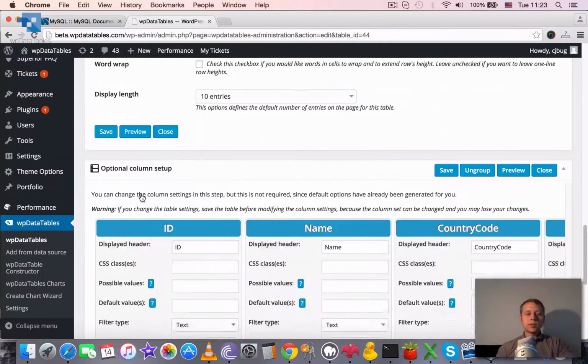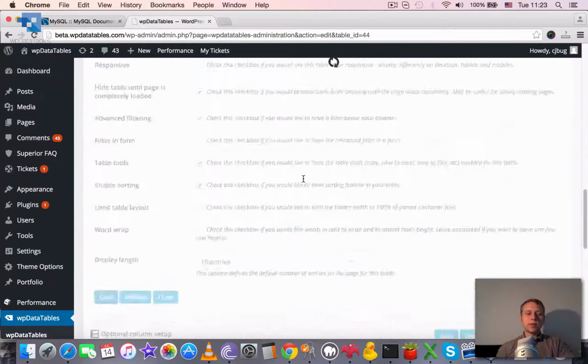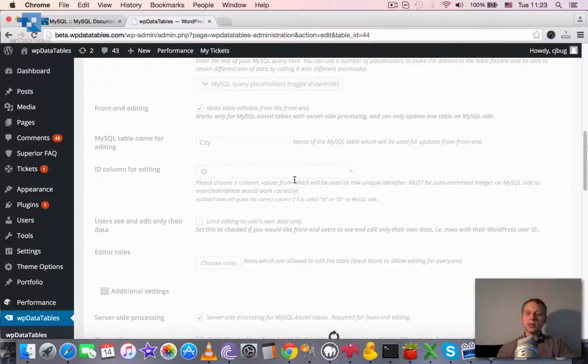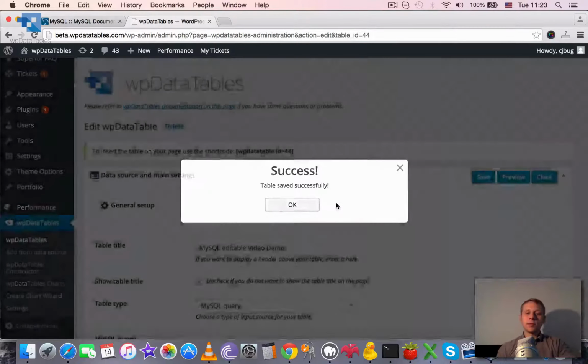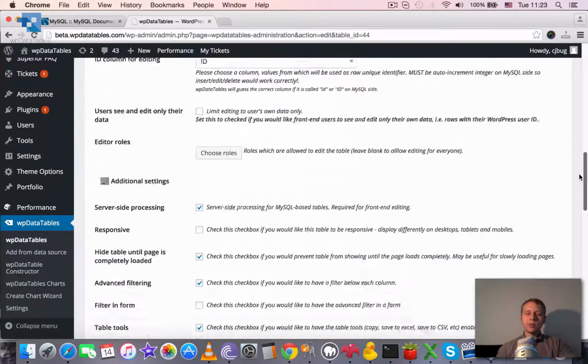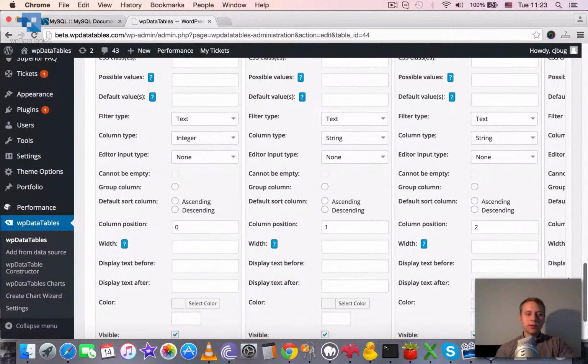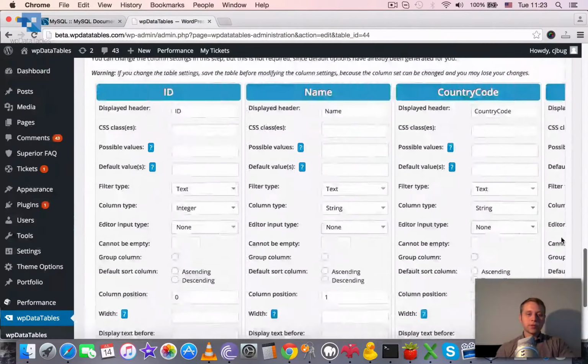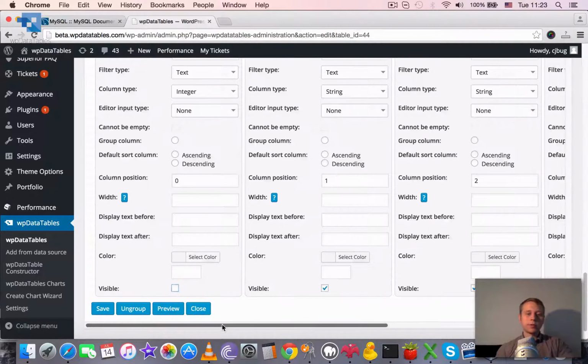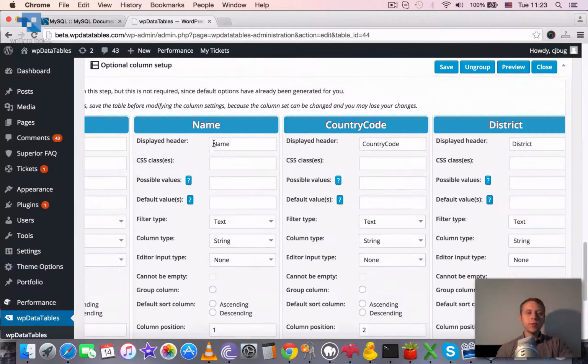Okay, when we do this, we need to save once again, and there is one last step which is necessary for the editable tables. For the columns, we need to define the editor input types. So ID column, I guess it should be invisible. And then the name, the editor input type defaults to none.